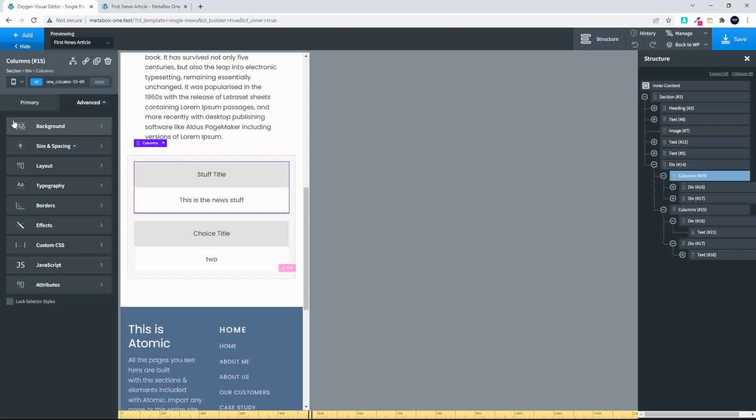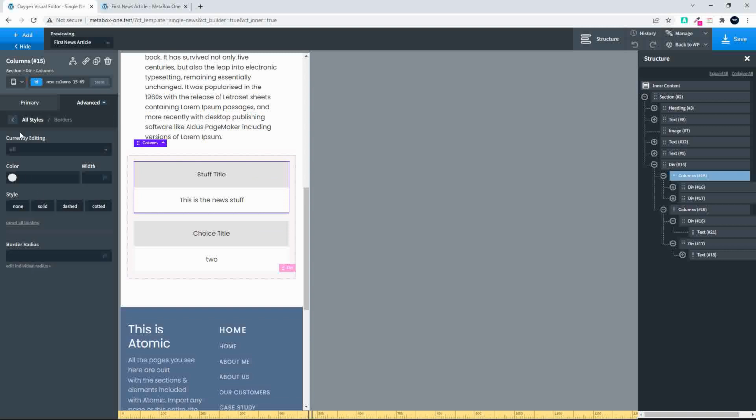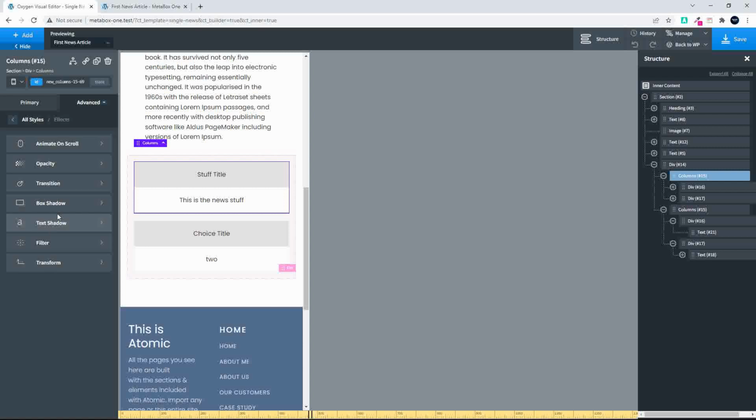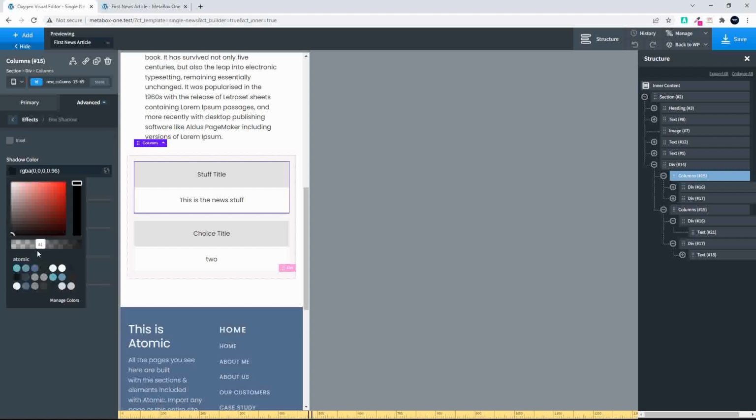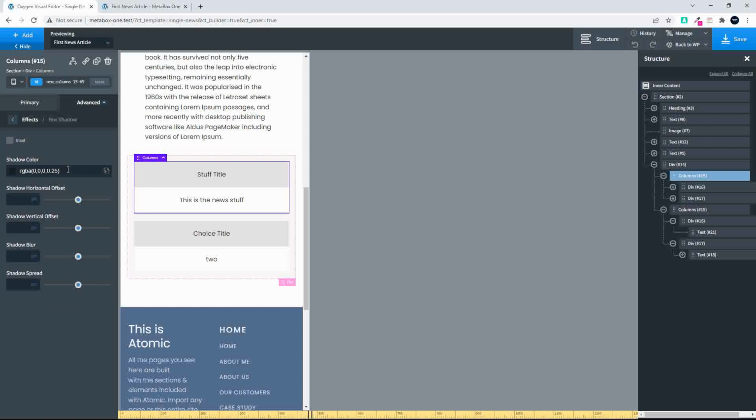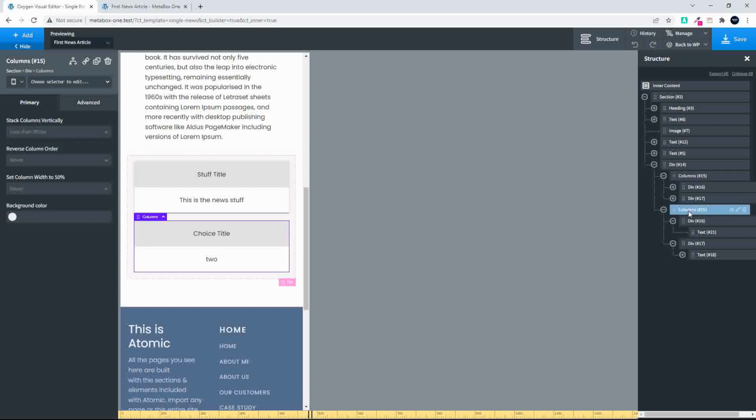And then here we could just go to effects and box shadow and drop that down, something like that. Right, let's make that a 0, 0, and then give it a blur of 5, and do the same on the next item.